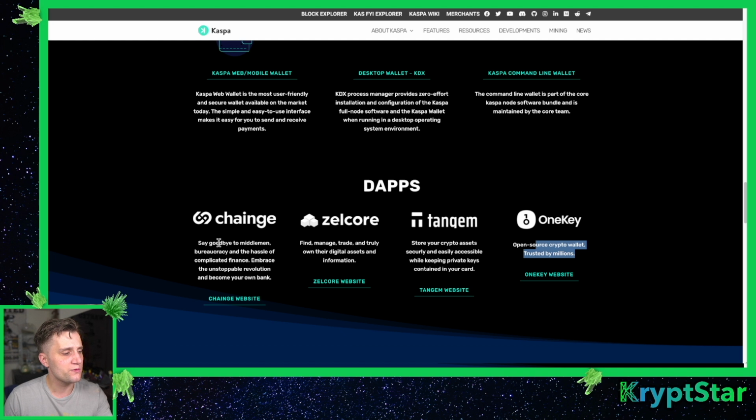Change Finance, I'm going to do a video on this later, but it's actually like a sort of banking application on your phone. It's really cool. It's a layer 3, so it's not necessarily a base layer bank, but yeah.